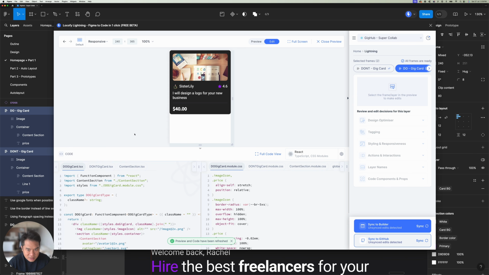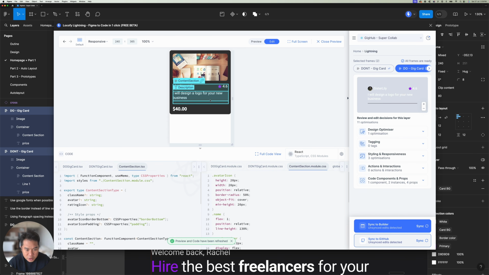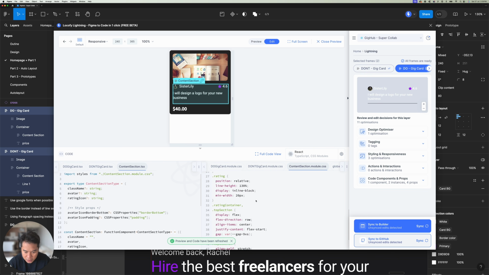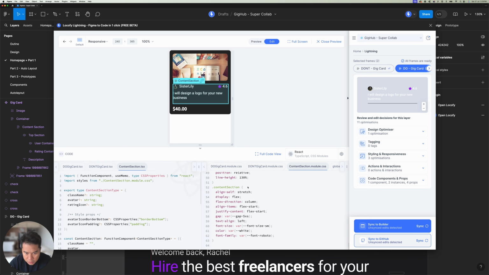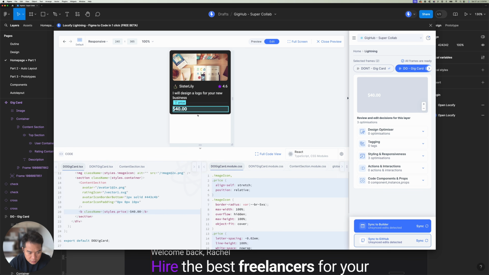Okay, we are on edit mode already. So you will not be able to select a line because there's no extra layer in there. You can see when you select this, the line is already part of your selection. So it means it's like a CSS property. So you will be able to see it somewhere in here. It's not here. Oh, it's there. Yeah, avatar, icon, border, bottom. So this is the one.